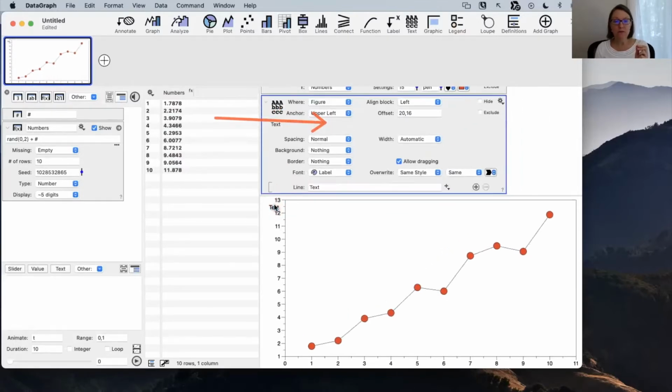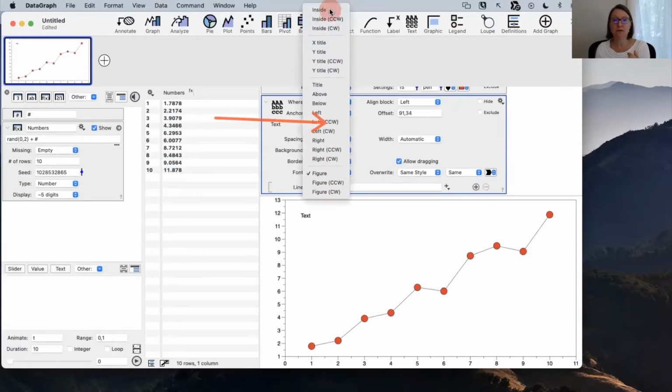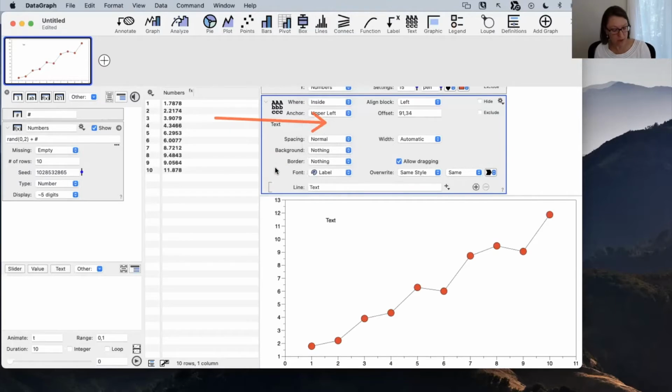drawing region itself. So you can see I can drag this around. Actually, I can drag it outside of the figure, even if I have it set to inside, if you go back to that. But the big difference is, where you define the actual location requires a couple of other pieces of information. And one of them is the anchor point. The other one is an offset. And there's also aligning the text itself.